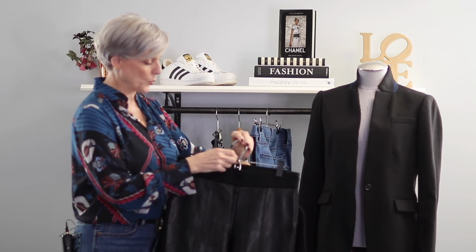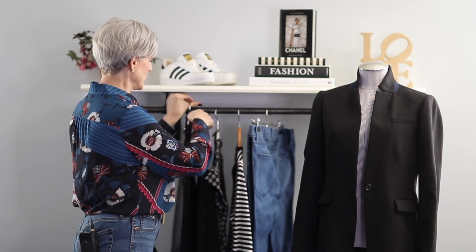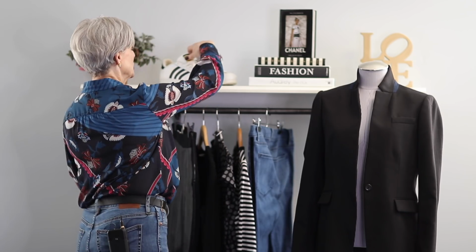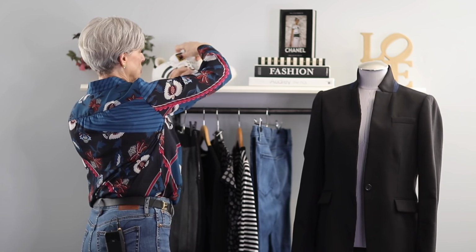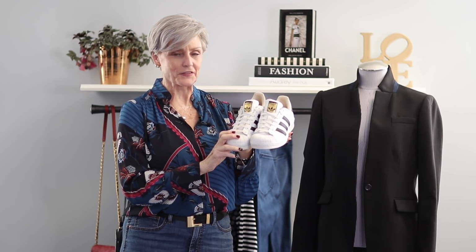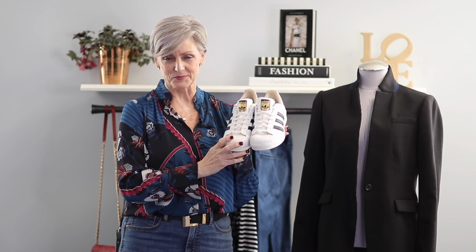So I have black, black, and black. And with that footwear, I was just thinking, oh gosh, if I wanted to have a fun weekend look and just be a little bit modern. There we go. So I thought I'd just pull out my trusty Adidas, and I thought that would be really very cool and chic for a weekend look. So are you ready to see how I style it? Take a look.